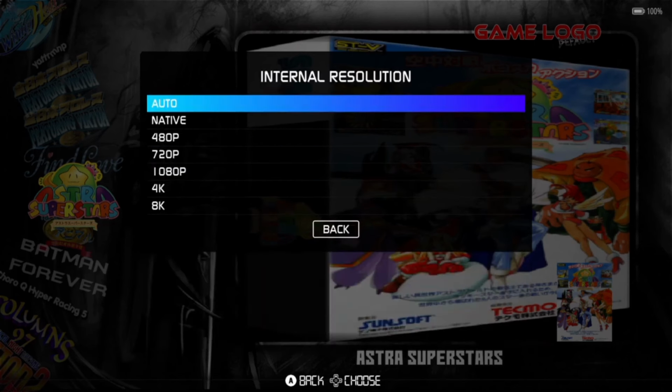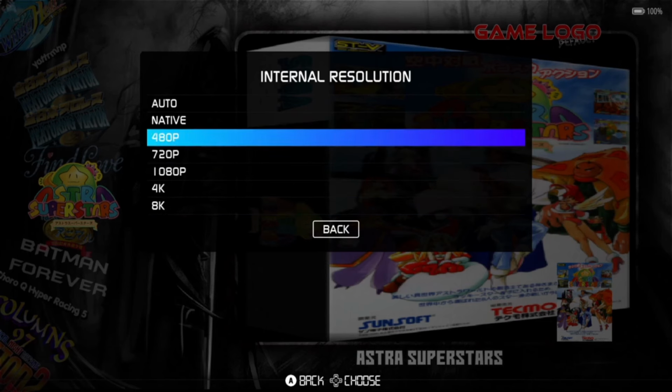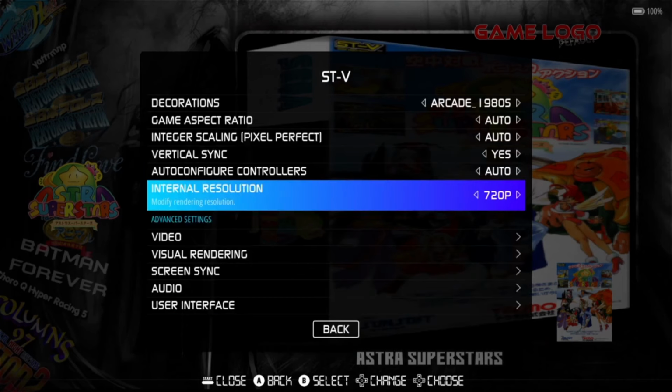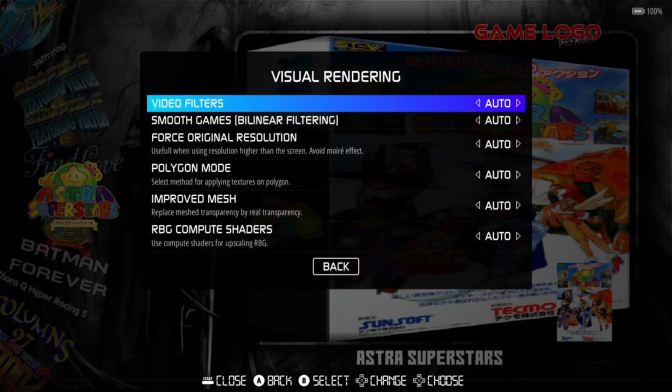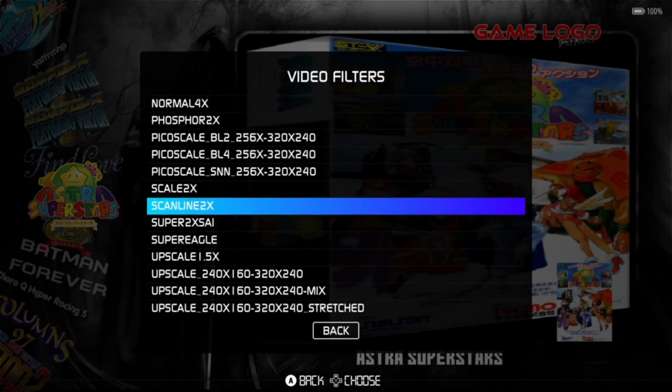Now we've got internal resolution. Technically this RetroArch core can go up to 8K, which I wouldn't recommend. It will likely lag and it probably wouldn't look right, but you can try it and experiment and prove me wrong maybe. For this, rather than going for say 480p, we can upgrade the resolution to say 720p or even 1080p, and that's going to give us a better image anyway. So I'm going to go to 720p. And if we go down to visual rendering, we've got lots of different options here to play around with how the games look. So under video filters, we've got lots of different options there, such as scan lines to apply.